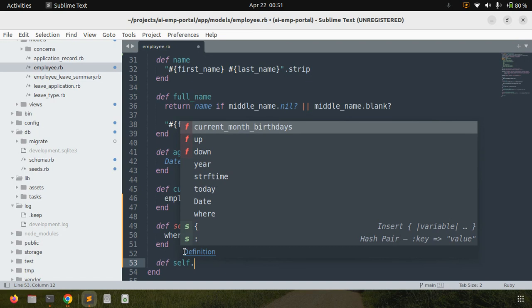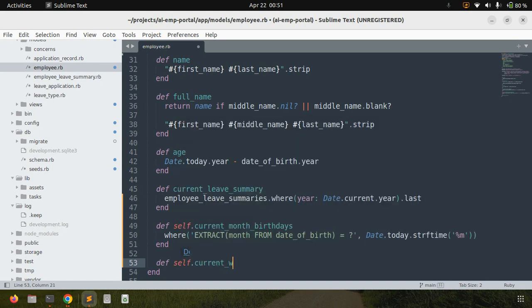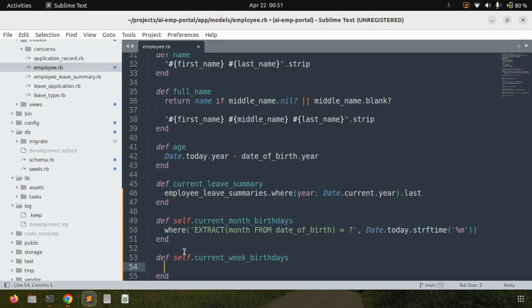In current_week_birthdays, we just need to use the extract function again, but this time we need to filter birthdays for the current week, so we need to extract the week number instead of month.